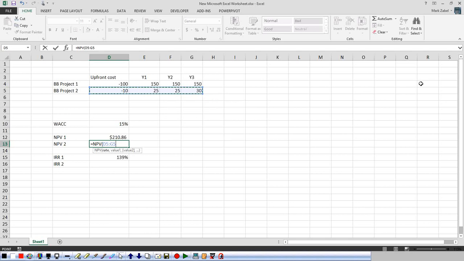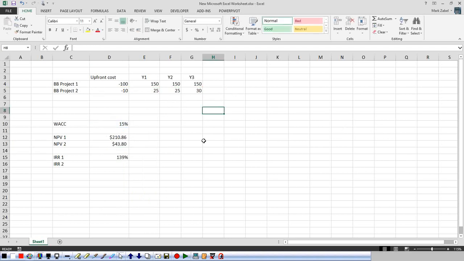And any guesses from somebody who's not Mike about what the NPV is going to be? Is it going to be higher or is it going to be lower? Oh, maybe I should. Mike, what's your guess? The magnitude is going to be lower because you're dealing with less money. The magnitude is going to be lower. That's a really good guess. Let's see if that's true. And I wish Excel were consistent on this. I guess I shouldn't blame them too much, but all right, there we go. And in fact, it is. This is really only worth $43,000.